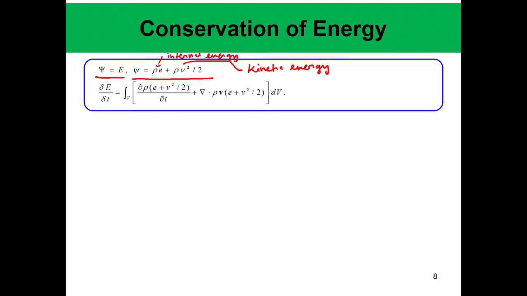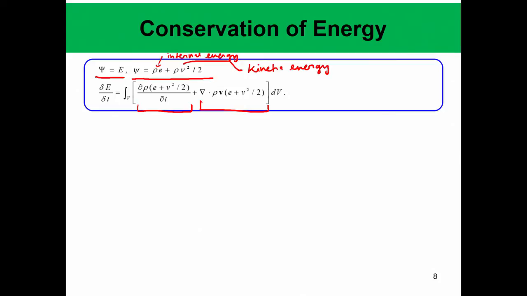So, once again proceeding similarly, by Reynolds transport theorem, the rate of change of the total internal energy inside the system, which is resident inside the control volume, is equal to the rate of change of this internal energy inside the control volume plus the fluxes of this property that come through the control surfaces. So, this is the rate of change of the property inside the control volume. This is the flux of the internal energy plus the kinetic energy that is coming from the surfaces.